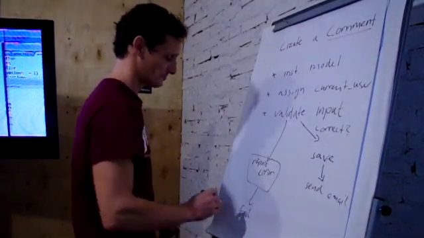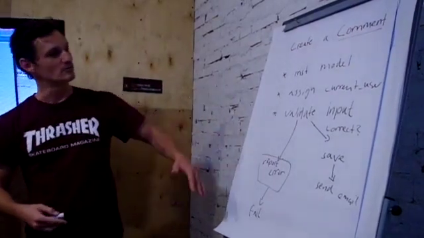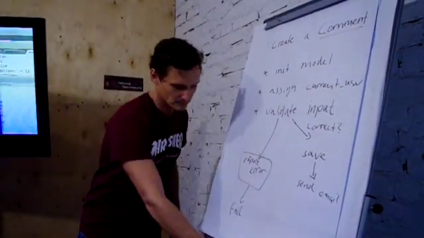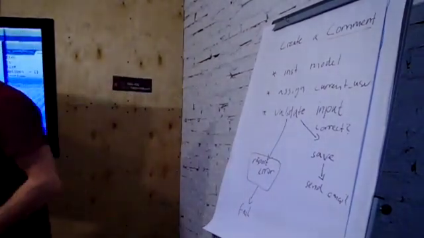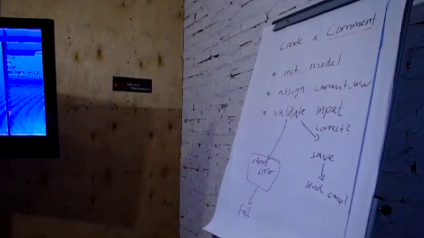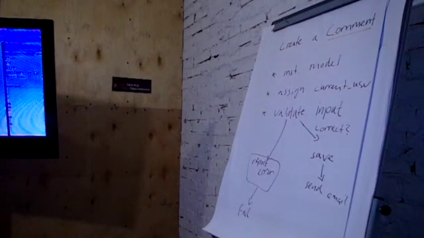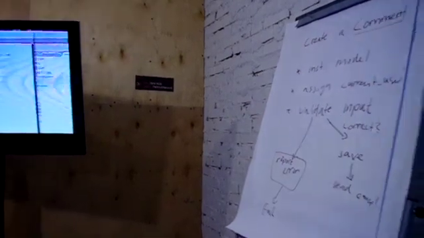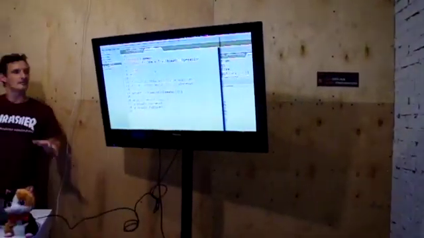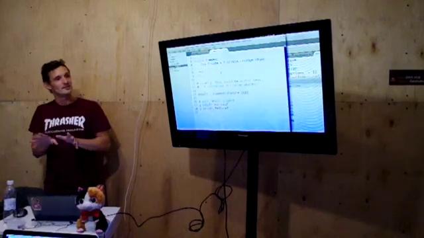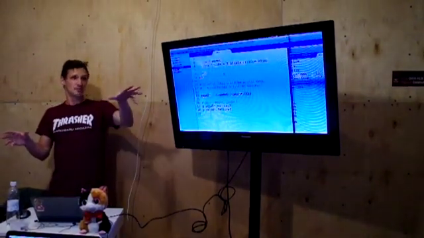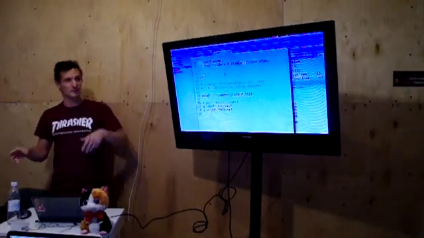Failed. Yeah. So this is a standard workflow you have with CRUD logic or with creating stuff in general or updating or whatever. And so you can see there's a linear flow: instantiate, assign, validate, save, send email. But there's also some kind of deviation. Only save if the input was correct, and only send the email if the input was correct.